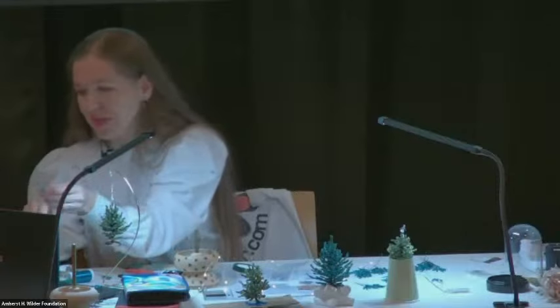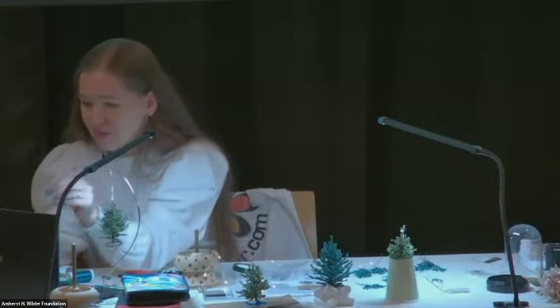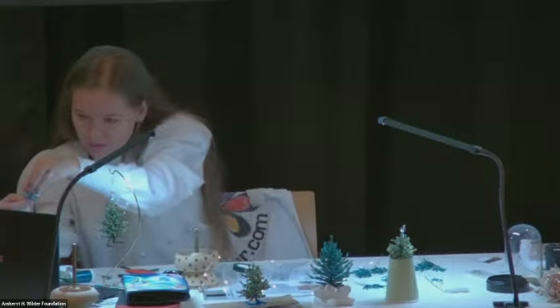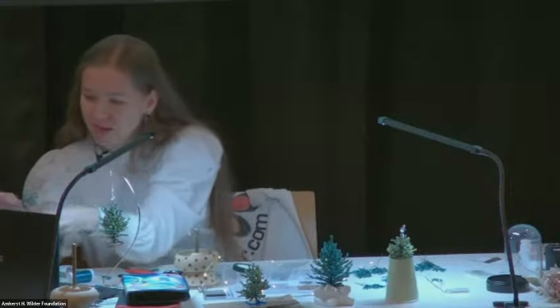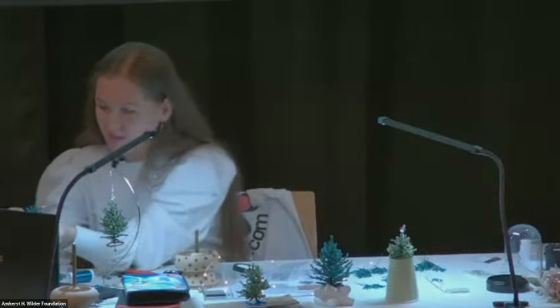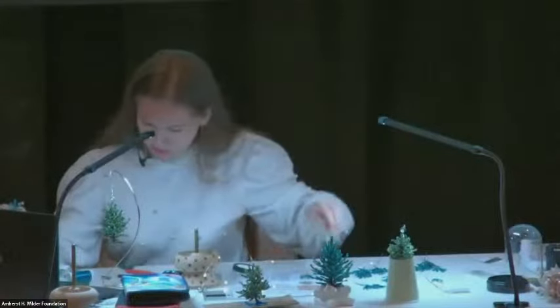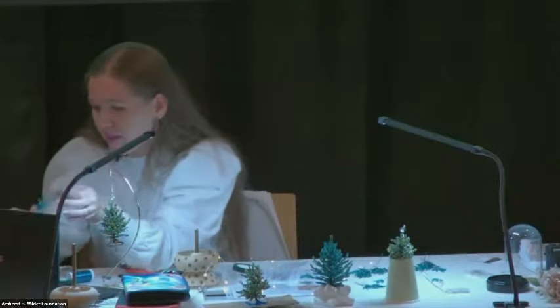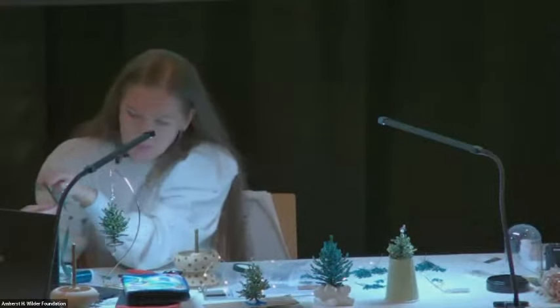After that, I'm turning the work, and I'm going to put the second branch the same way. Just use my hand to bend the leg, and now I'm going to put it close to the previous branch and twist it. Covering a couple of times again, maybe even one, because I don't want them to be very far apart, so we don't see any stem through the branches. And now I'm taking another one, again using the same. And see, now I have this open space, so I'm going to put it right here in this open space.